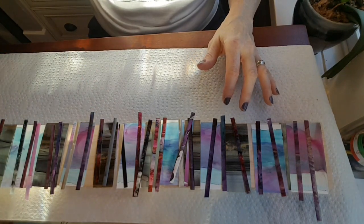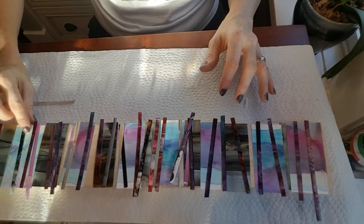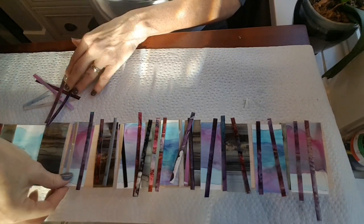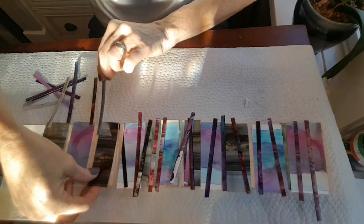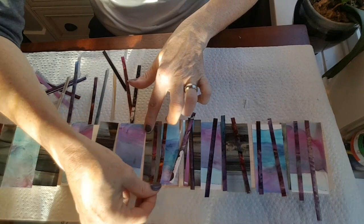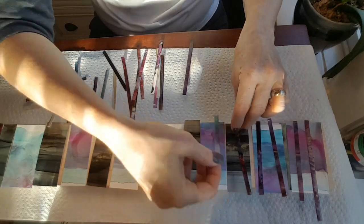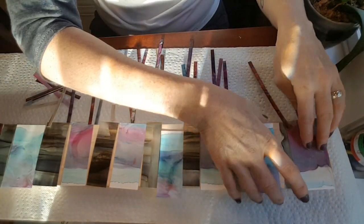So I have these little strips. I'm going to take them off. I might leave that one there. And these guys can come off because I'm not going to do the small pieces first. I really just did that so that I could see the overall look, to see for contrast. And so once we remove all these little pieces, then you can see what's underneath.